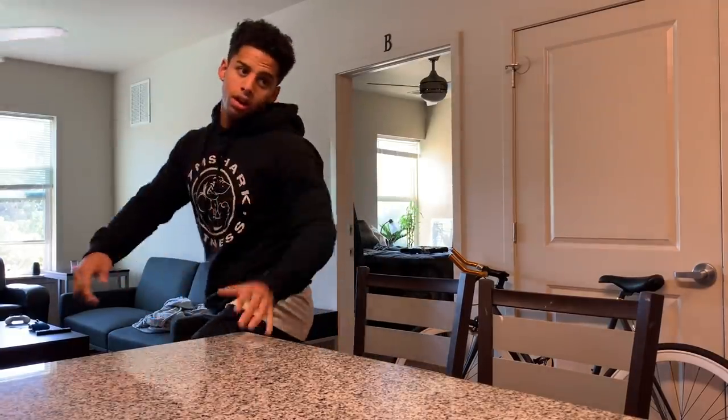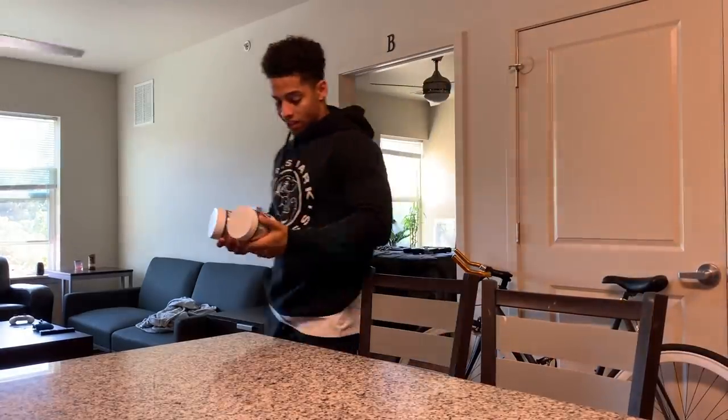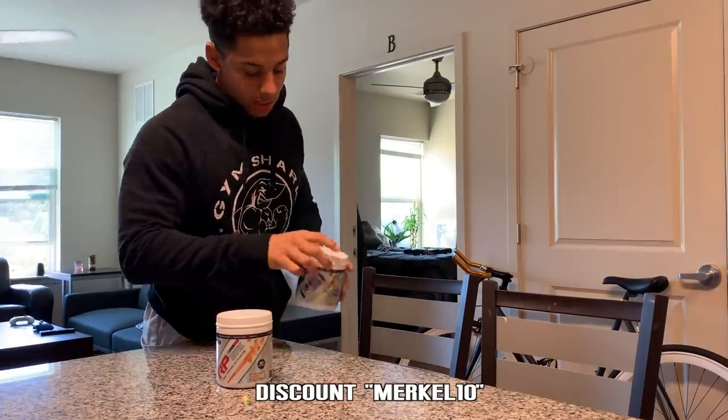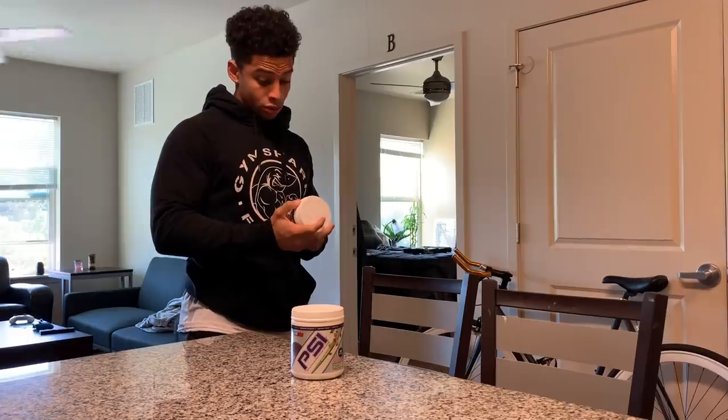I need it. So you guys saw it in the last video, but these are the moves today. I still haven't gotten the L-carnitine in yet. Eventually, I'll add that to the stack. But it's a nice little, like I said, boost and fat burner. But this guy, I need you to do some magic.